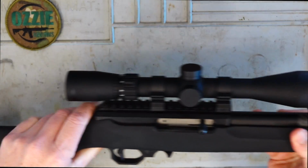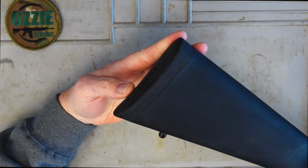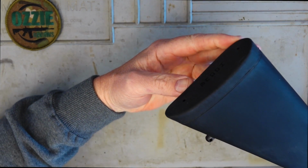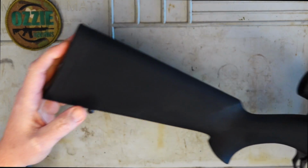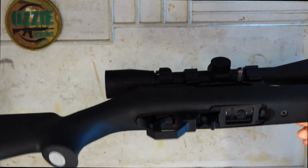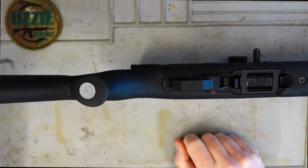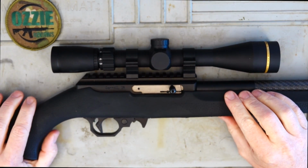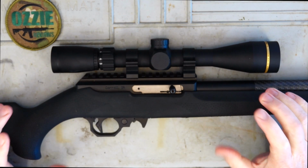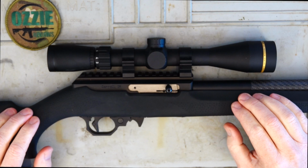Now the stock on this, as soon as I picked it up, I thought, geez, that feels like a Hogue stock. And yeah, it is. You can see on the back here, they've actually got the writing Hogue on the rubber kick pad. We've got the sling attachments front and rear. And then on the bottom, we've just got the Volquartsen logo that's actually been put on this Hogue stock. So it is a soft rubber one, feels nice and comfortable in the hand, great up to the shoulder. Anyone who's used a Hogue stock will understand what I'm talking about there.